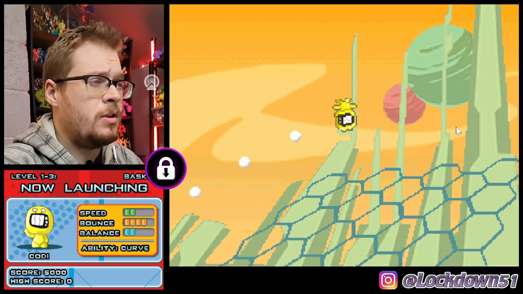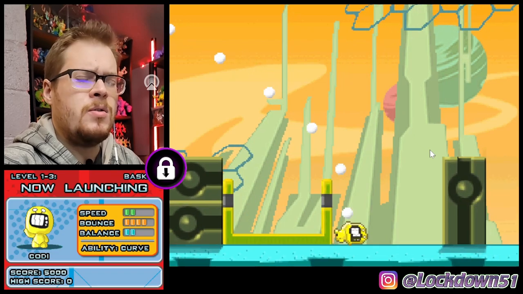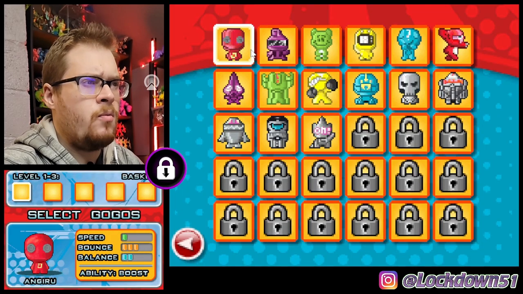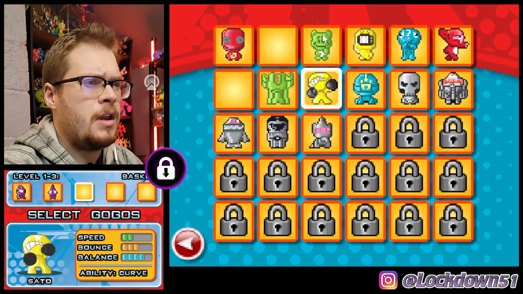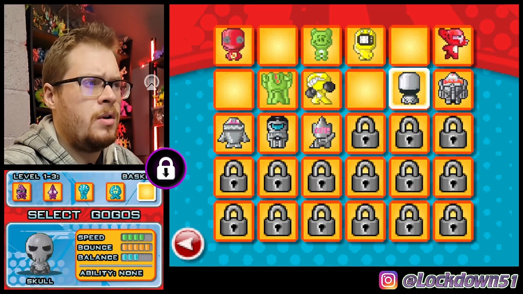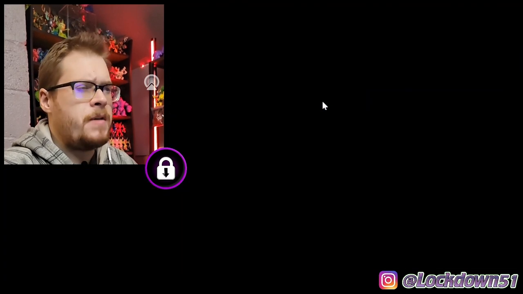I just don't know what to do about you. You're throwing me off for some reason. Oh, come on. Quit. Yes. We are going to go basket. And we're just going to go drops on this one. And I think slow might be good. Let's try slow and then Sato to finish it off since we know how to handle him.